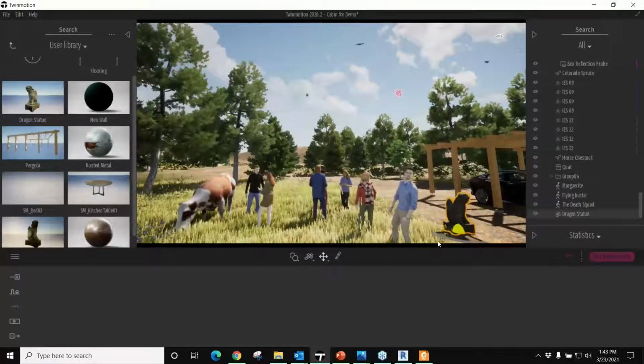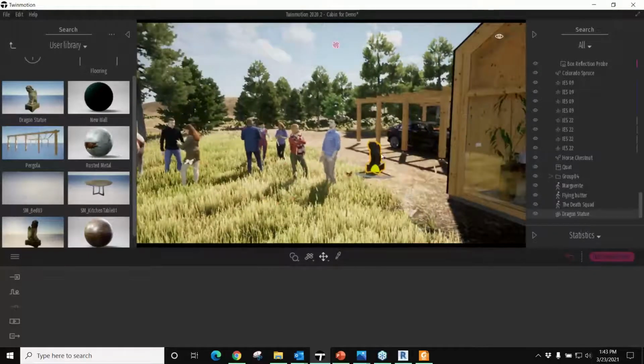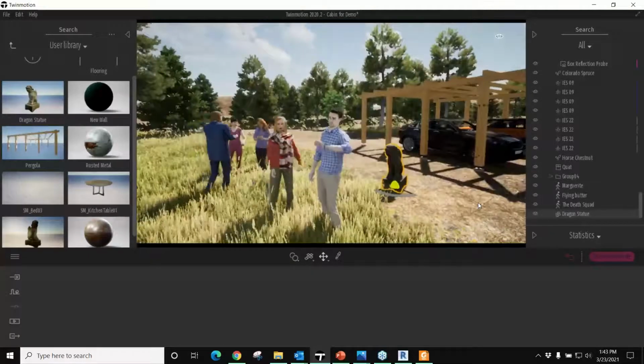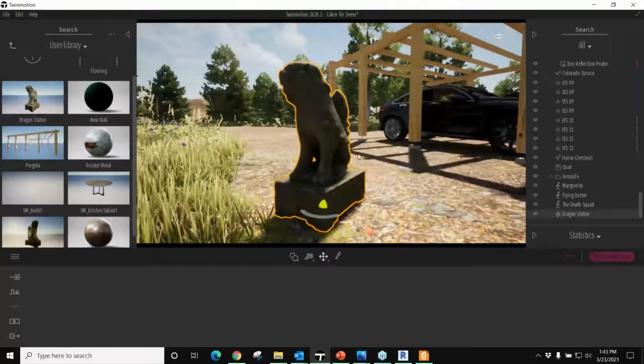And one thing that you get with a purchase of Twinmotion is access to the Quixel Megascans library. I actually grabbed this object from the Megascans library, and they do come with materials, they come with bump maps. It's pretty much the entire asset. We can build that into Twinmotion, store it in a custom library, and then use it over and over again throughout our different projects.